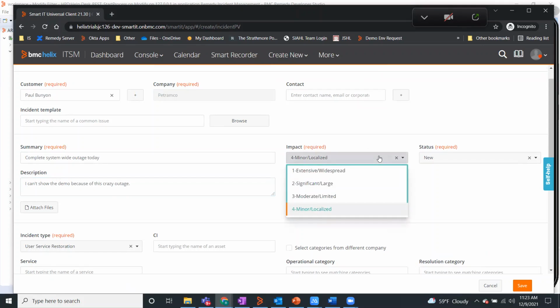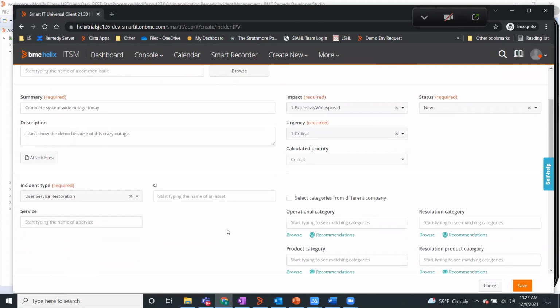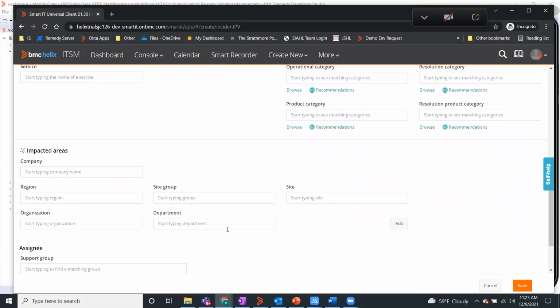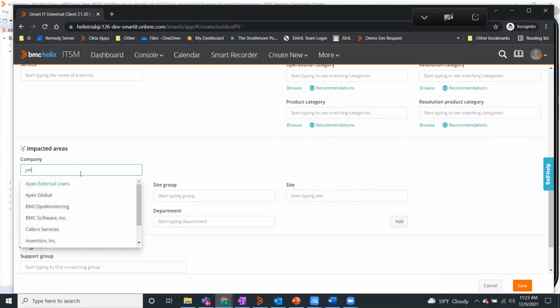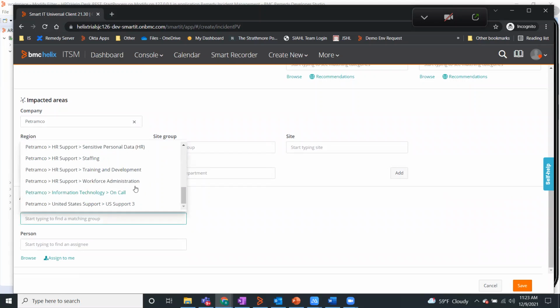Okay, I'm going to say it is extensive, it's critical, and Tramco is the company. And then this is where I want to select that on-call group.